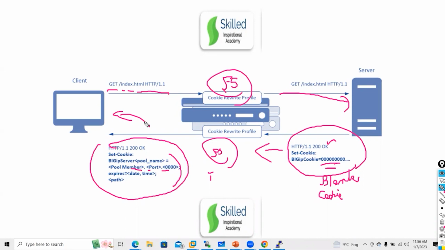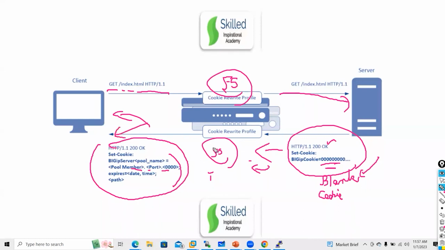Very, very important, guys. These are the differences you need to understand. What is cookie insert? What is cookie rewrite? So in cookie rewrite, the server is sending a blank cookie. Now F5 LTM will see this cookie and it will rewrite. It will modify it and then send it to your client.